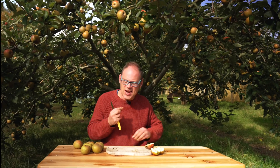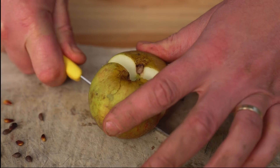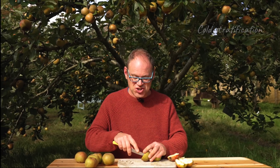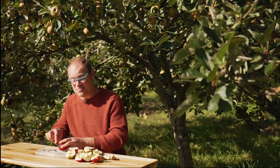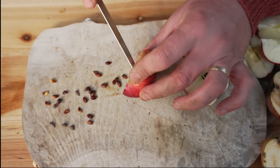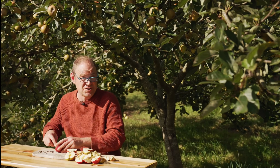The pips need a period of chilling to make them viable and spark into life once the cold period is over. The technical term for this is cold stratification and it's just nature's way of ensuring that the seeds do not germinate until winter is definitely over. You could just sow them directly outside so they get the winter chill, but a more controlled and accurate way of doing this is simply to refrigerate them.